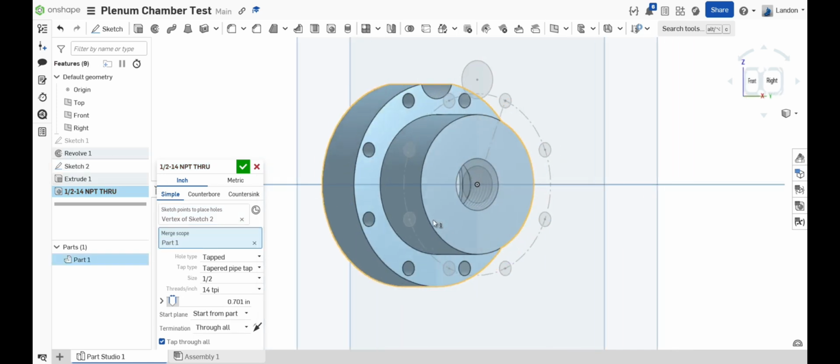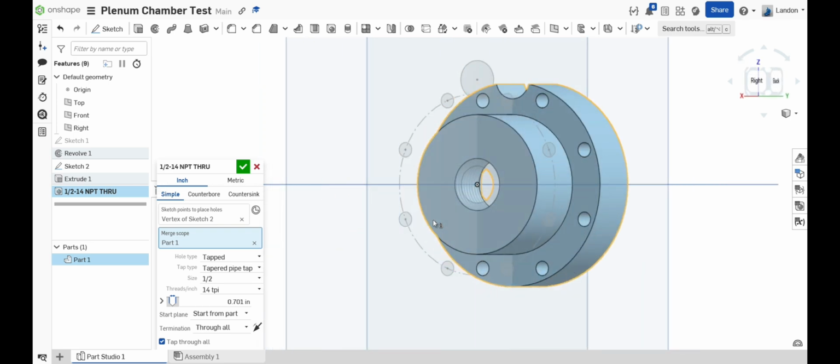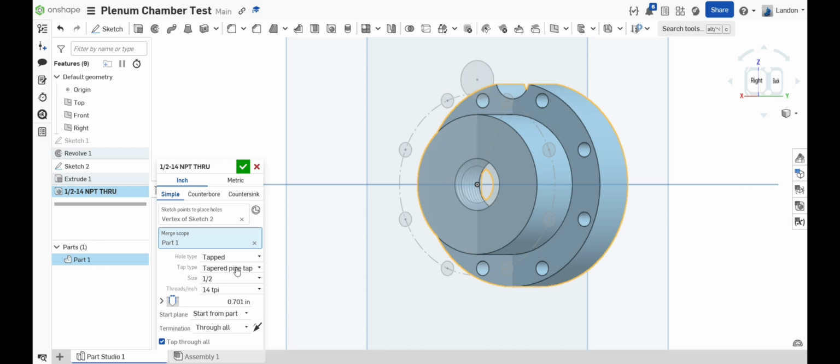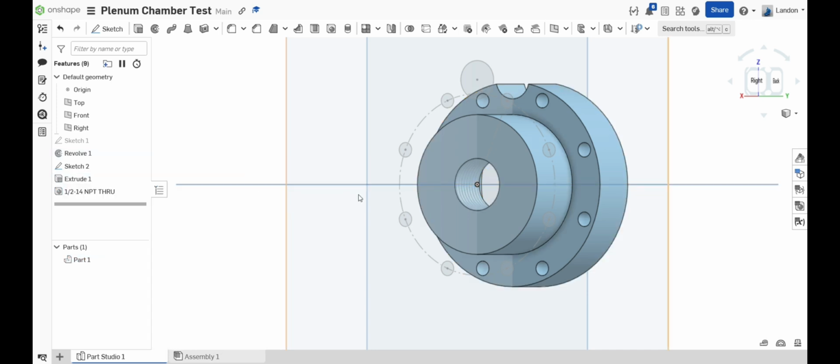Now we are tapping all the way through the part using a tapered pipe tap, also known as a national pipe thread, and a half 14 TPI. Make sure to tap through all. Confirm, and you have just completed your first rocketry part. Congratulations.